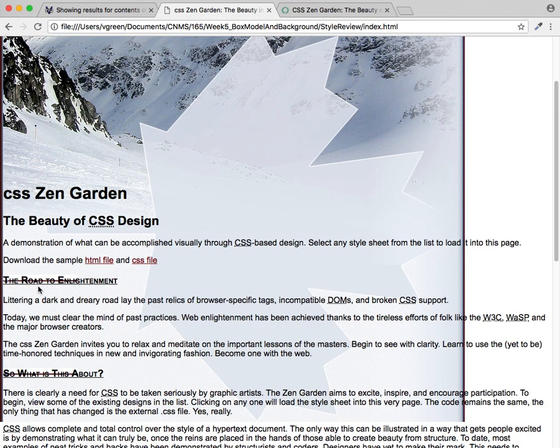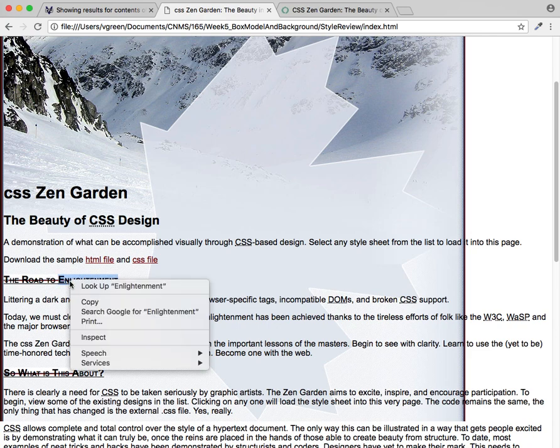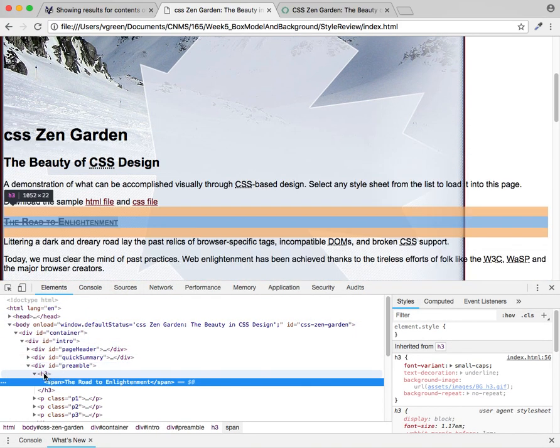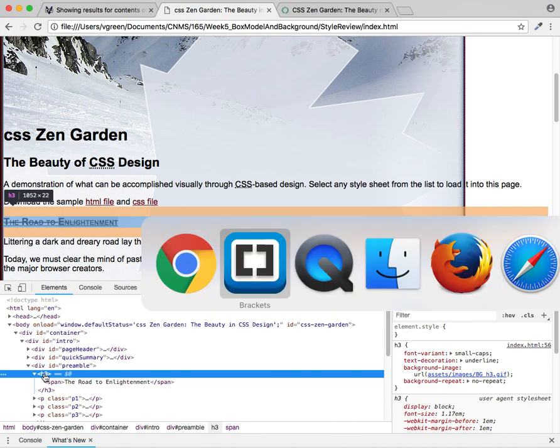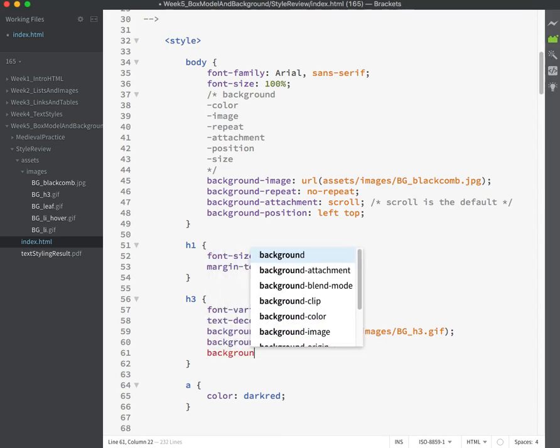But this picture is right in the middle of that text. So onward to background-position. Remember that the default position of this background image is left top. So if I want to move this background image to the bottom, then I better affect the position. Let's take a quick look in the inspector to see where we're at. Scroll one into view. Here's my H3. There's some default margin on it. Its background image is right there at the left top, and it's filling up as much as it needs to fill. Let's see if we can get that into the bottom.